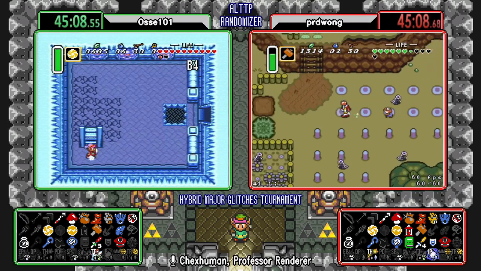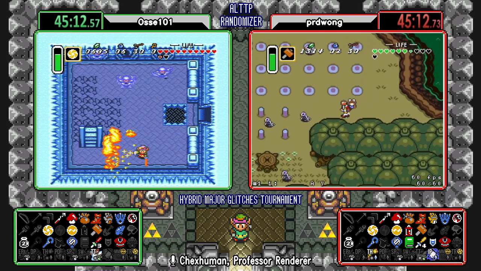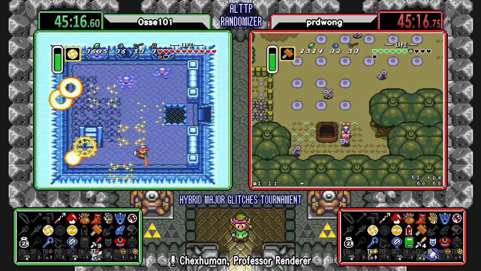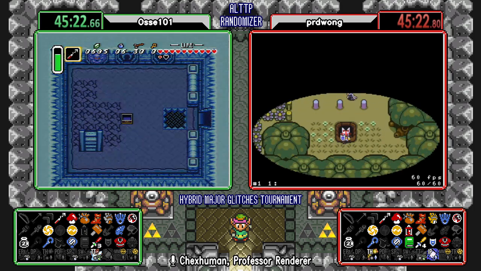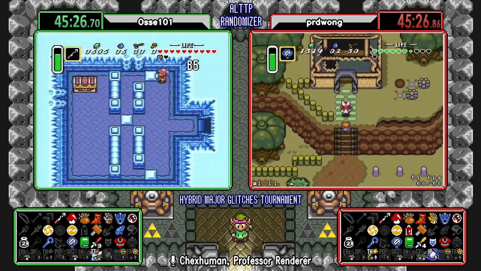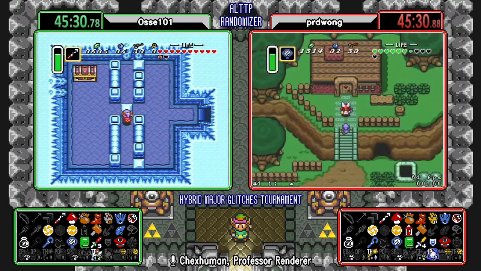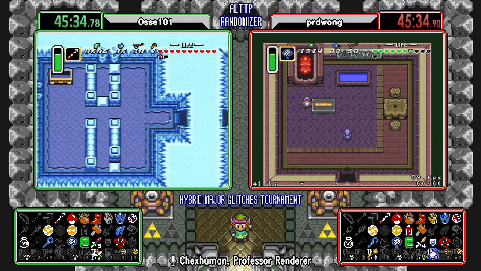All right, and so this is much more efficient for Purdy, since he doesn't have to swim through the moat, and he can take care of these locations. Yeah, because Purdy One was the first one to get the mitts out of Hookshot Cave, and here the mitts could be necessary if this machine yields anything.